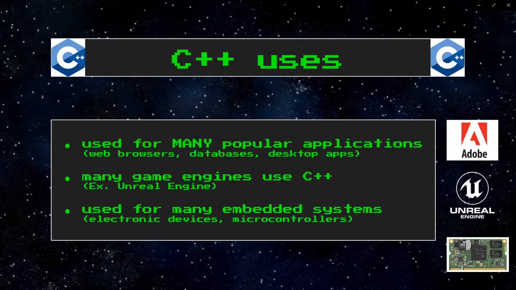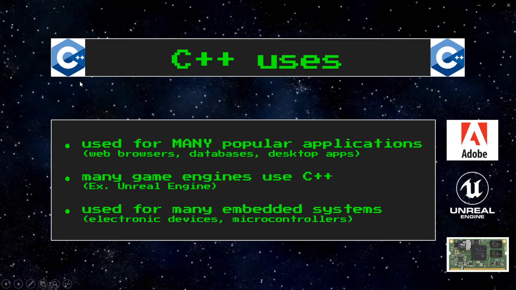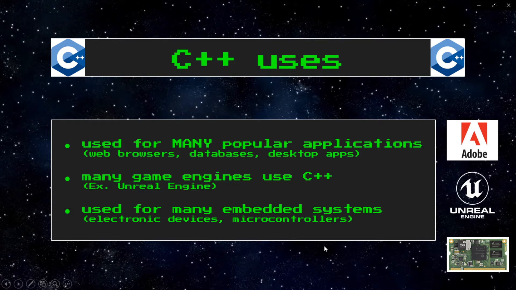What are the uses of C++? It's used for many popular applications, from web browsers to databases to desktop apps. It's because the language is so fast and efficient that any application requiring a lot of processing power is better off using C++, because it's one of the fastest languages. C++ is also used for many game engines — for example, it's used in Unreal Engine because of its speed. And it's also compatible with many embedded systems for electronic devices and microcontrollers. The C programming language might be better for this, but C++ also has the capability to be used for embedded systems as well.